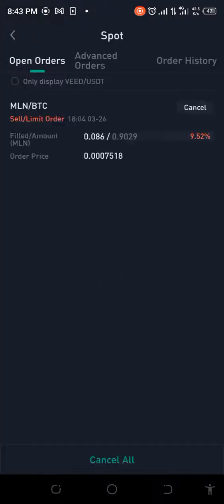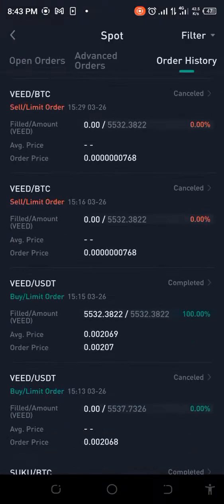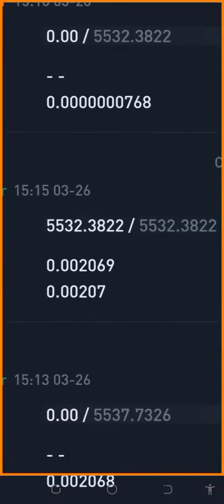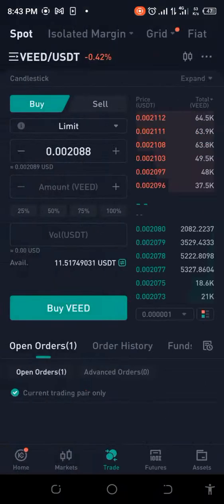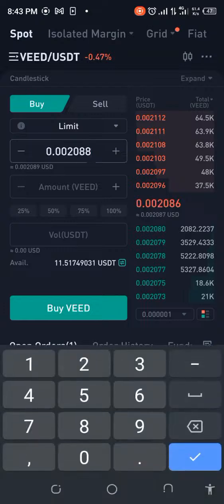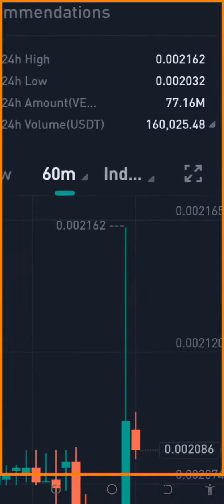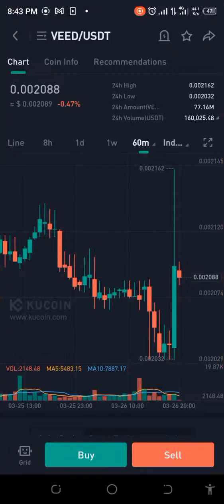Let's check the trade order and see how many we bought. Okay, we bought 5532. So let's go check what we could have made. Oh my gosh, I'm not happy with the fact that I didn't check this, but it's fine. So imagine, let me change that to 21. That was 21.6. Let me go check again. I think it was 21.60. Yeah, 21.62. So let's just put it at 21.60.